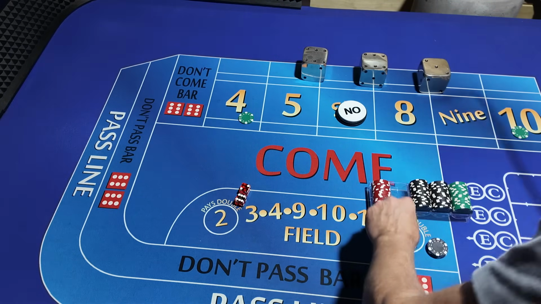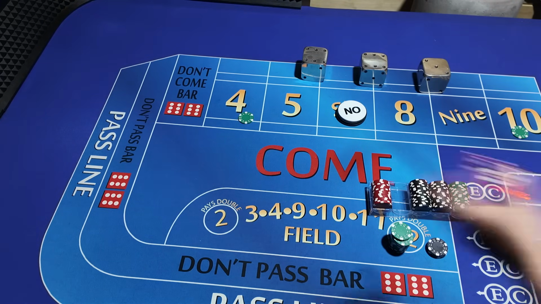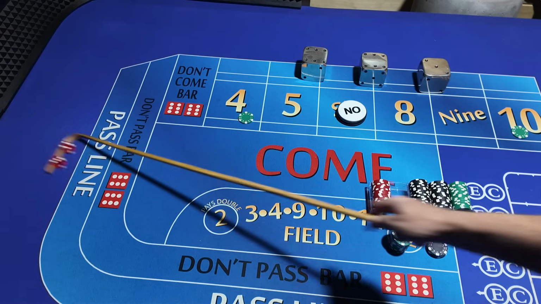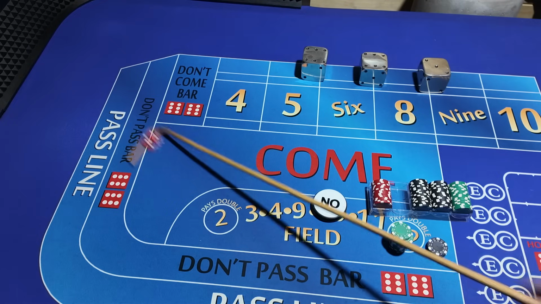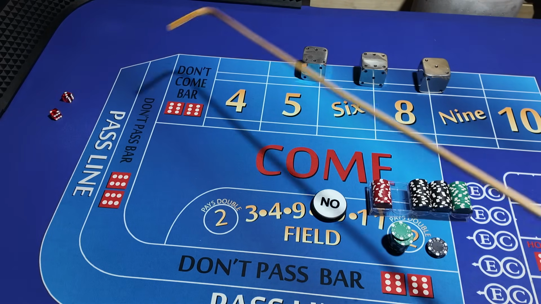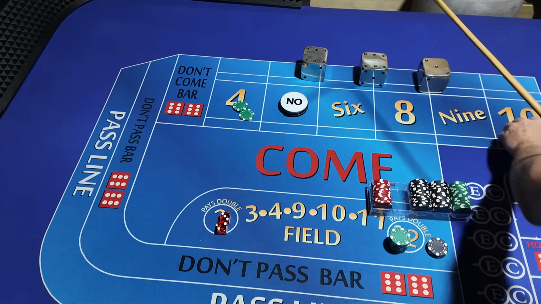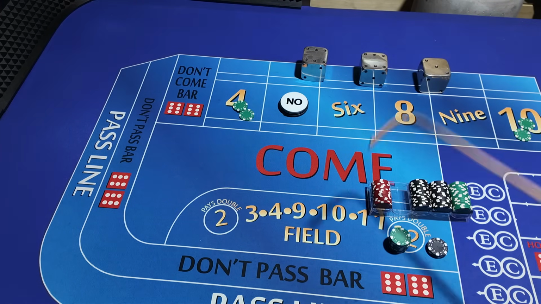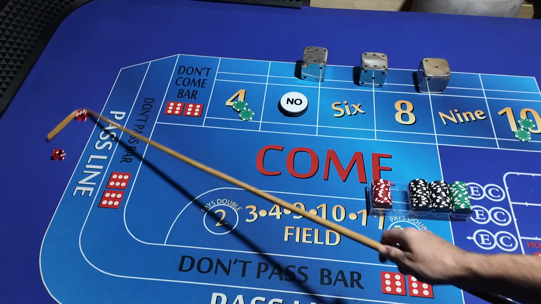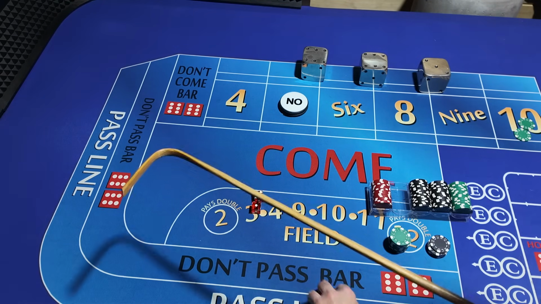So I'm only going to go a quarter each on the 4 and the 10. Those are purchases. All right, so that's an 11. And there's a 7. So we're going to lose this 50. Okay, that's a 3. There's a 5 again. Boy, that 5 is hot. Okay, we're going to go 50 and 50 on the 4 and the 10. Okay, there's a 6. And there's my 4 for 100. Get $100. I'm coming off of the 4.